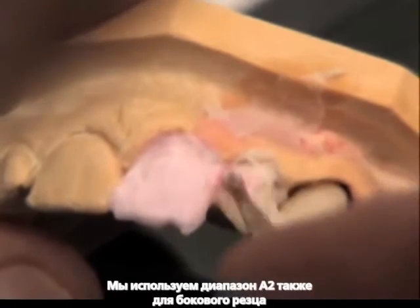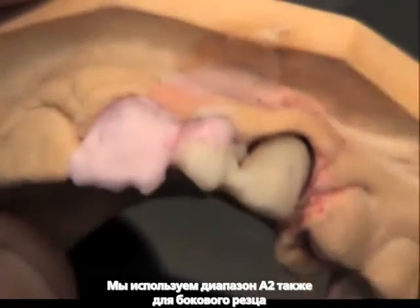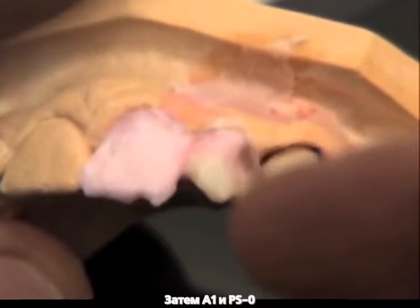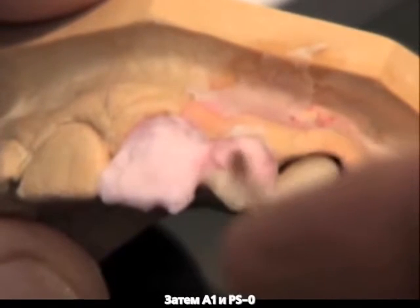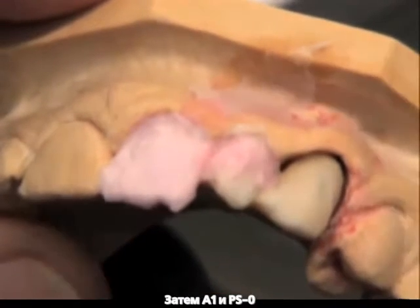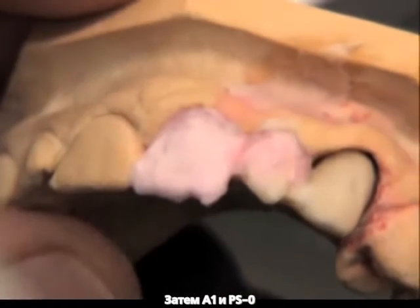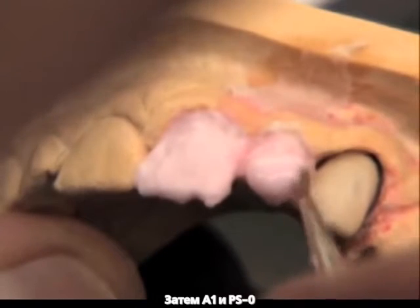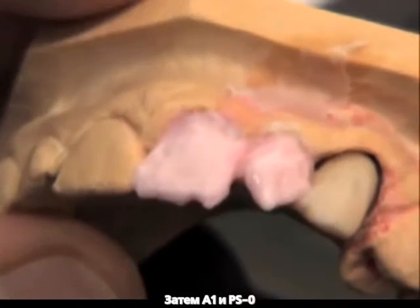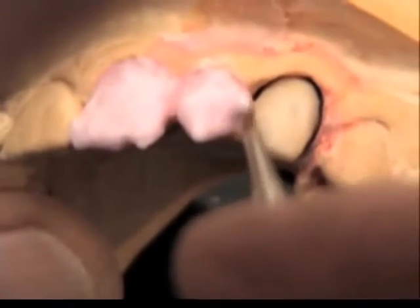We keep in the A1 range for the lateral two. A1 dentin? Cervical, so it gives automatically. Then PSO. A1 and PSO, same thing.